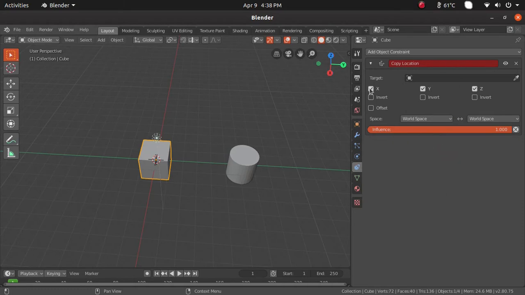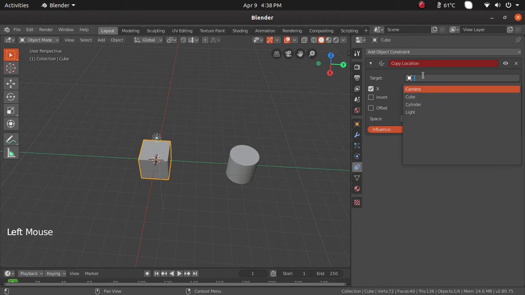Let us check this target first. The target represents which object is going to be the parent. Here our cylinder is going to be the parent. If you click on this icon, it shows whatever objects are present inside the current scene.